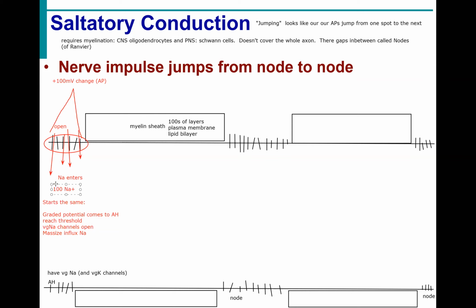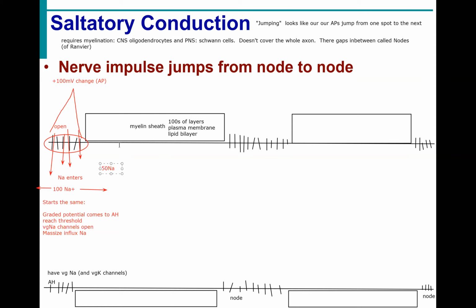And as we talked about, some of that sodium is going to spread. Some of the sodium is going to spread backwards. And some of the sodium is going to spread this way. When the sodium spreads this way, it's not going to be all of the sodium. So let's say, for instance, right here, only, let's say half, 50 of the sodium spread to this part right here. Normally, when it spreads, 50 would be more than enough to give us to reach threshold and open more channels, but there are no channels to open here.